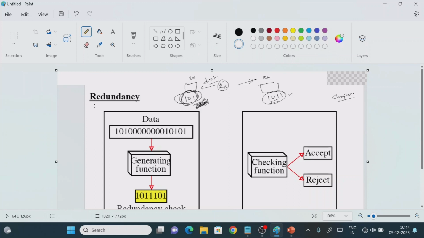This number I am not going to reveal to you, but the information received is 10110. Inside of this I have the information, but I am not telling you what information I am sending from the transmitter. So now this is the information we received. Now tell me whether the received information is correct or not. In the earlier case, we knew the transmitter information and receiver information, so we performed a comparison operation to find out error or error free.